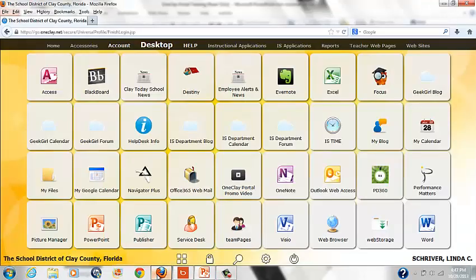We'll go ahead and start right where we left off with my desktop up. I'm logged into OneClay portal. My desktop is showing. As you can see, I have a lot of applications here. I use a lot, but there are a lot that I don't right now. But I'm learning them as well as you all do. So I'm excited. You all will not see this many, but let's hit some of the big ones.